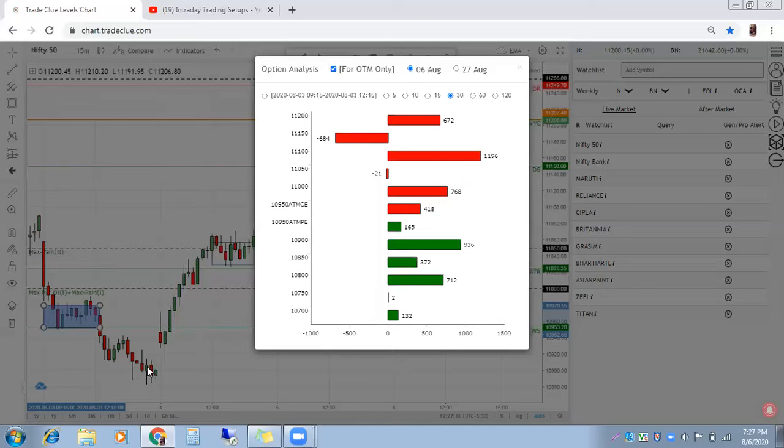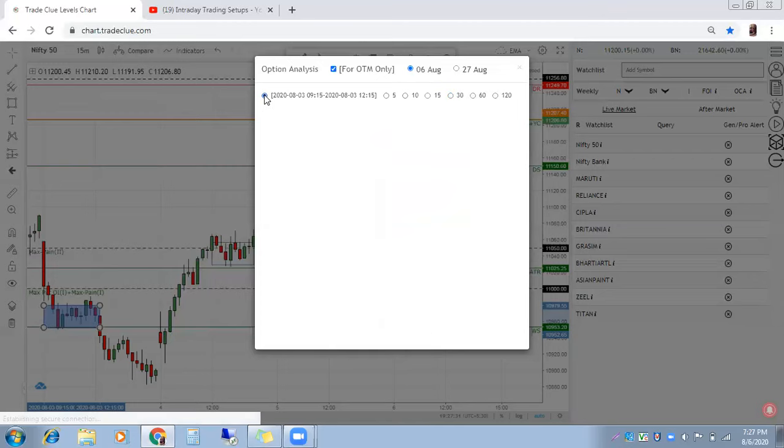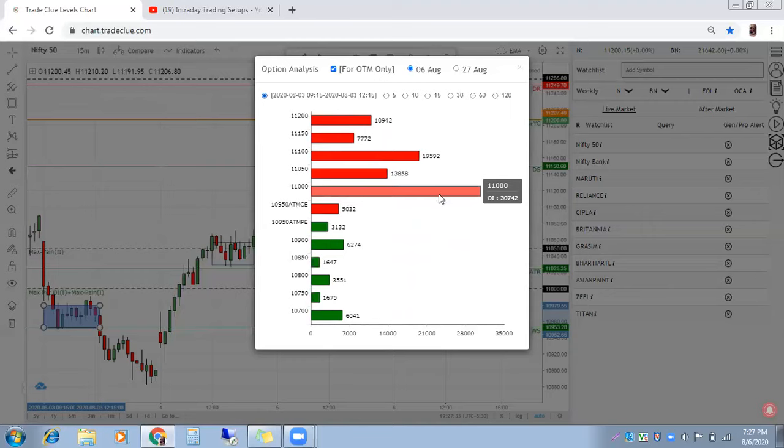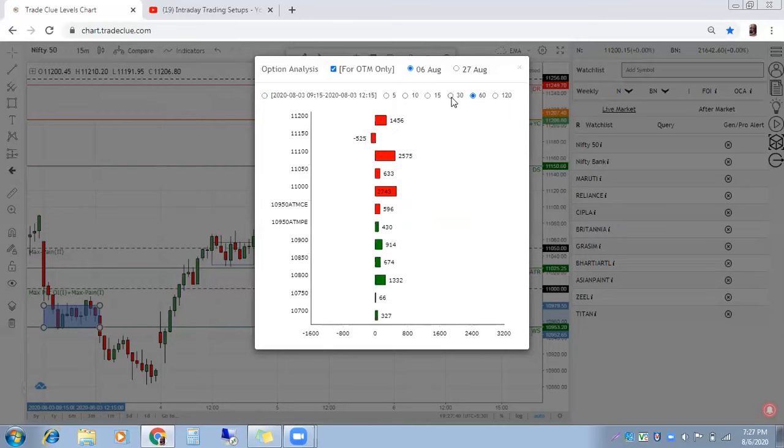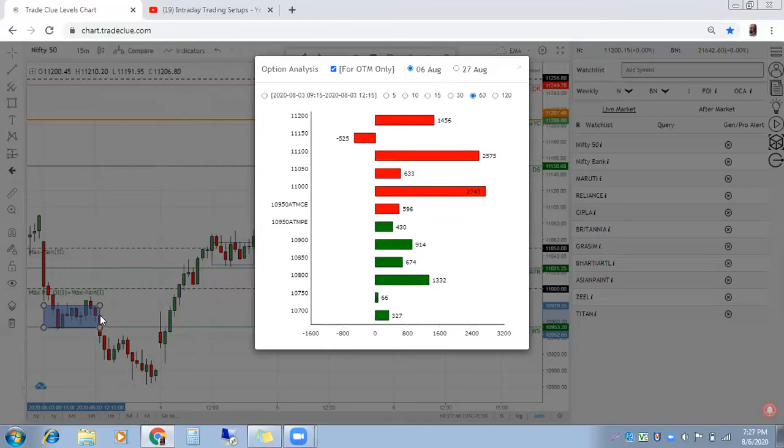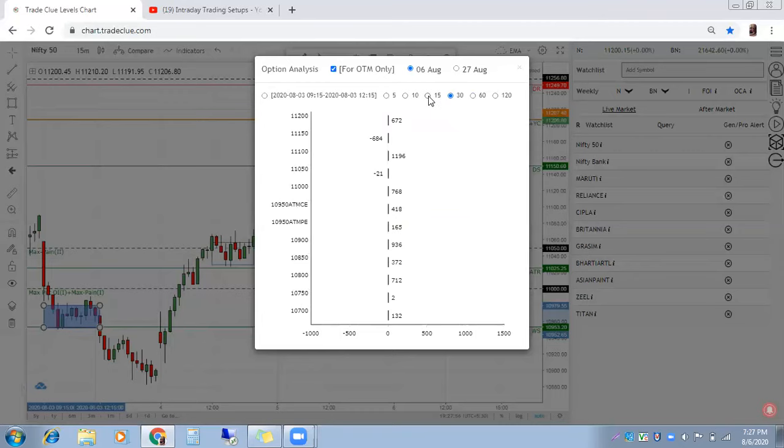So again, we do the analysis. First, we plot the zone. Second, we hit on the toolbar. Third, we need to understand who is heavy. So if I have selected this as my time zone, we are very clear that there is a large amount of selling pressure which is high. Now, when we go to 60 and 30 and 15, I want to understand what is happening in the end part of the zone. The end part of the zone gives me more clarity. So I always go and select 60, 30 and 15, getting a clear view of who is in command.